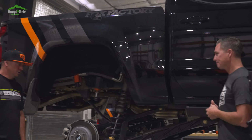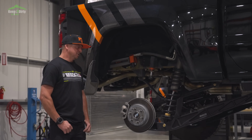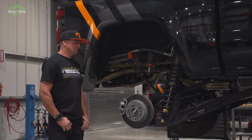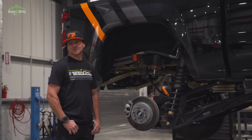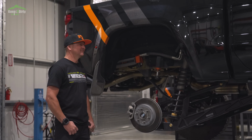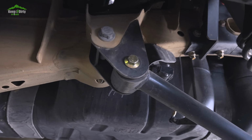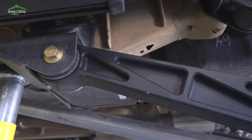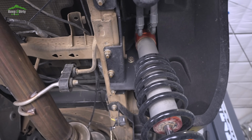We were just realizing earlier that it's only become normal on trophy trucks really in the past few years to do an upgraded billet trailing arm. So to have it on a vehicle that comes off the showroom floor with a 3-year, 36,000-mile warranty is pretty radical. Yeah, and an absolute first too. With the trailing arm, obviously it is bolted onto mounts here. Everything on the back, we already said it, it's all bolt-on. Pretty incredible that the team was able to come up with a system like this.